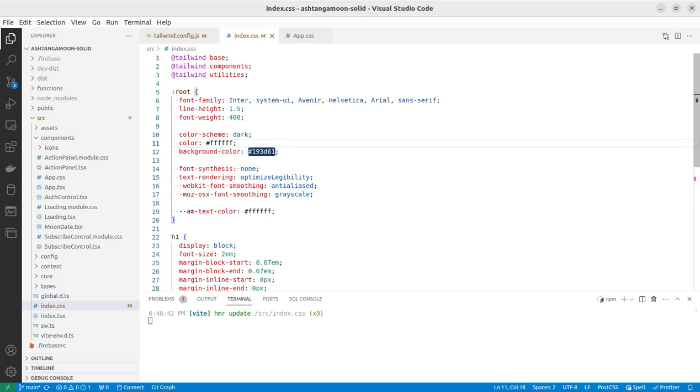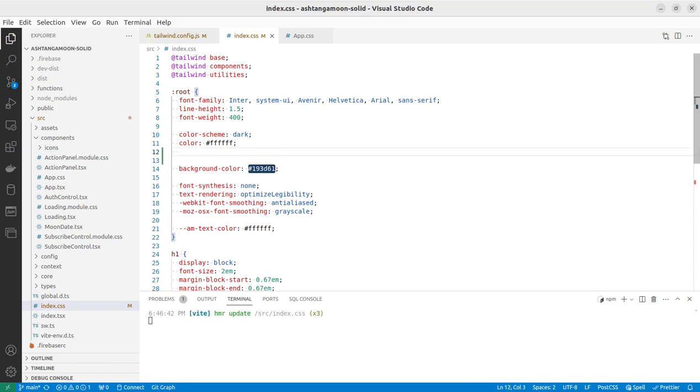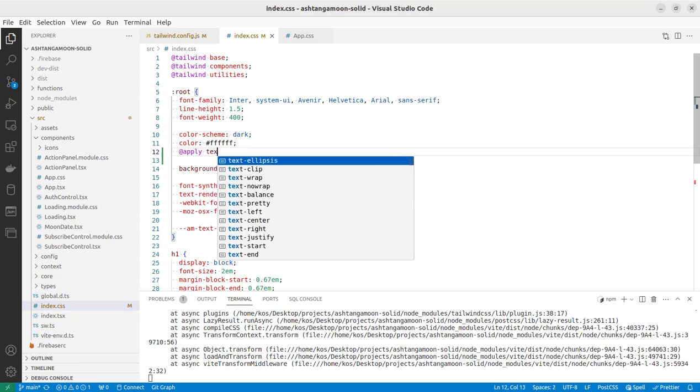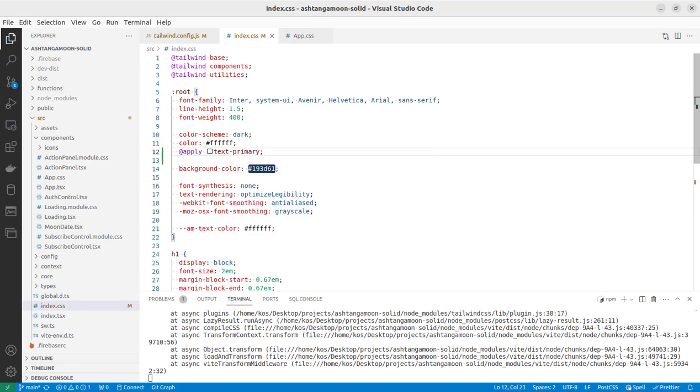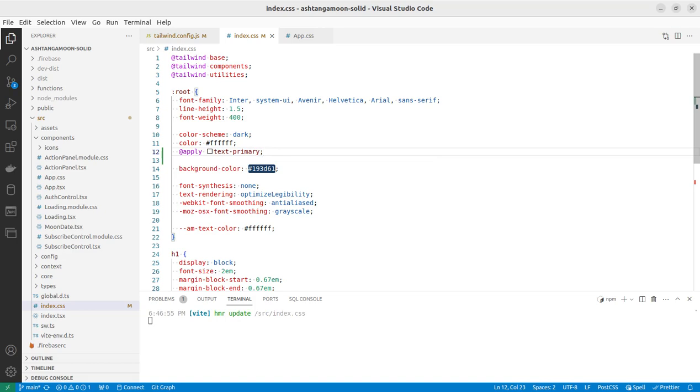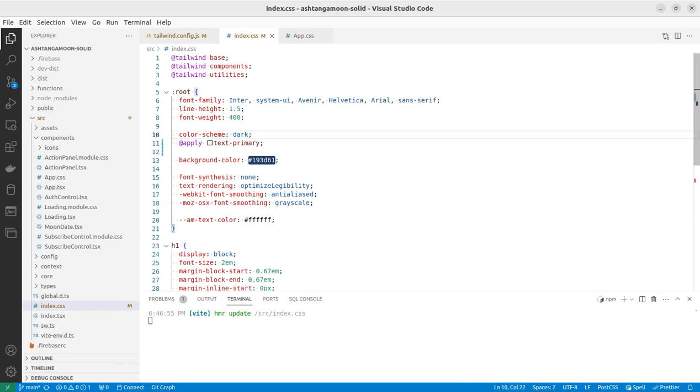Just a second, I will show you. Apply text primary. Okay, I can still use it, but it's kind of, I don't know. Let's first do this way, and then I will try to refactor it.